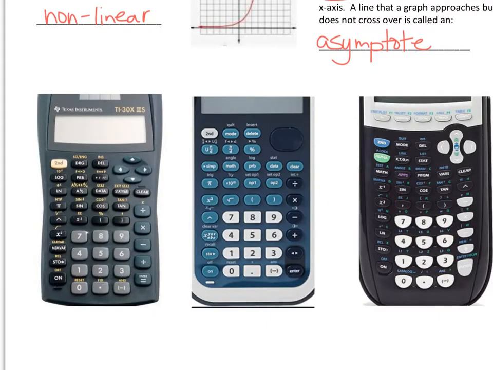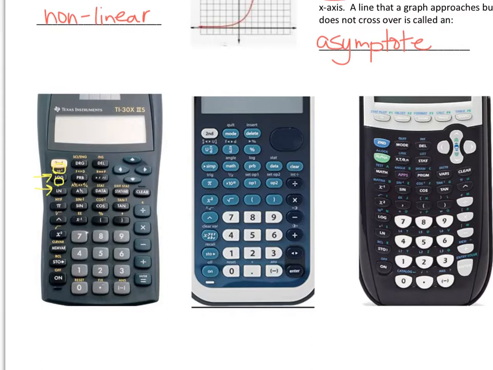Now this isn't on your note packet, but this is going to help you navigate a particular calculator. If we look at these three types of calculators, the first one is a TI-30. In order for you to navigate through exponents and logarithms, you're going to want to look at the functions over here on the left-hand side. So we have the log function right here, the ln function, there's the e button, and then the 10 to the exponent button. Those are going to be the buttons that you'll navigate and use this chapter.